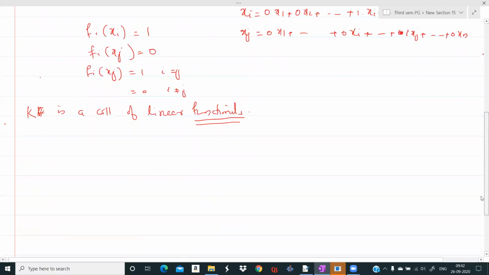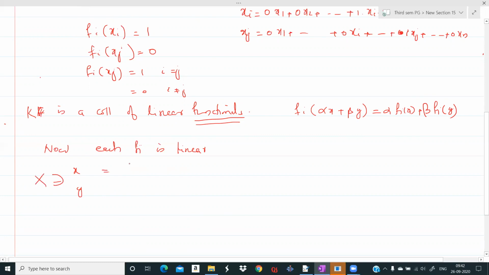So how can we show that this is linear? Now each fi is linear. What is the condition for linearity? We say a function fi is linear if fi of alpha x plus beta y is equal to alpha fi of x plus beta fi of y. അതിനെന്താ ചെയ്യുക? അതിന് ക്യാപിറ്റൽ എക്സിലെ രണ്ട് എലമെന്റ്സ് എക്സും വൈ എടുക്കുക. So let x and y belong to capital X.